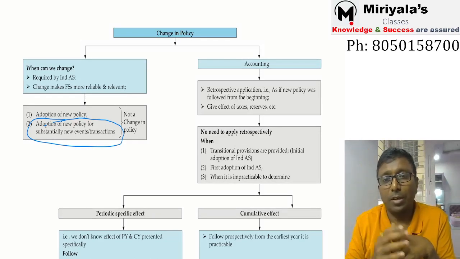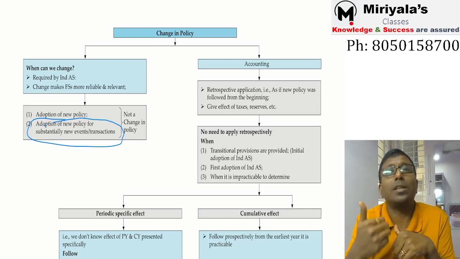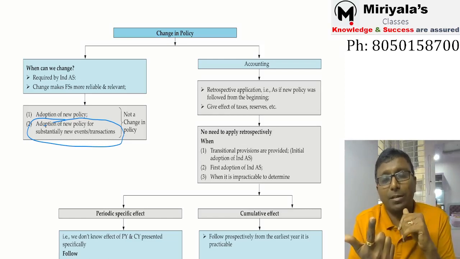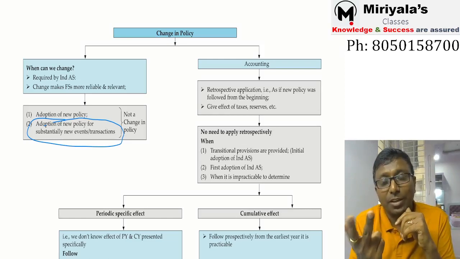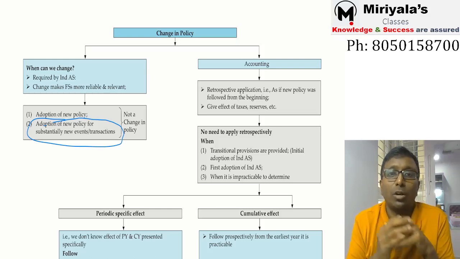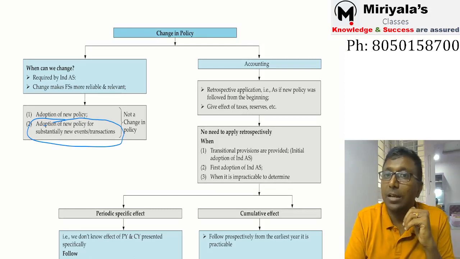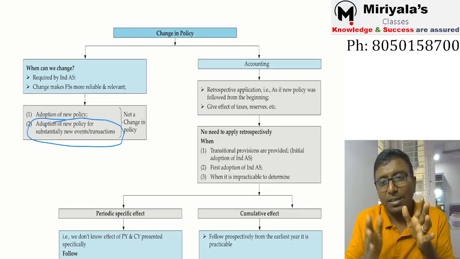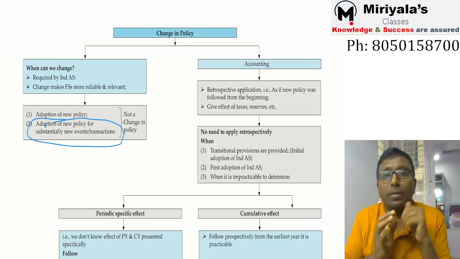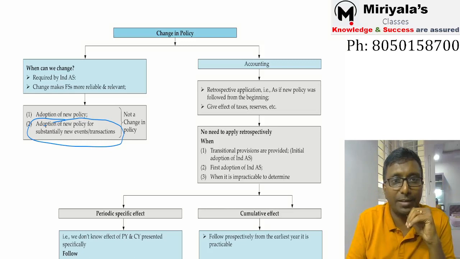And always remember, whenever there is a change in accounting policy, whenever there is a prior period error, whenever there is a change in classification, you are supposed to give a third balance sheet. A third balance sheet is mandatory. What is the third balance sheet? That is the balance sheet of, I mean, the balances at the beginning of the previous year. You are supposed to provide it mandatorily.